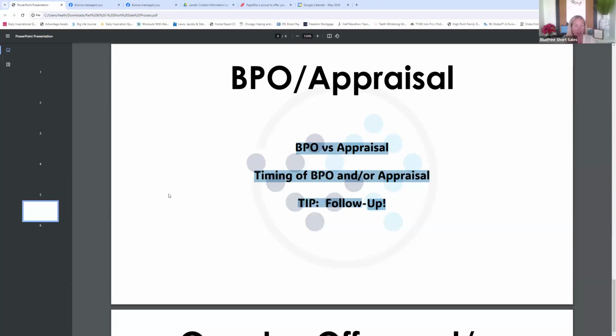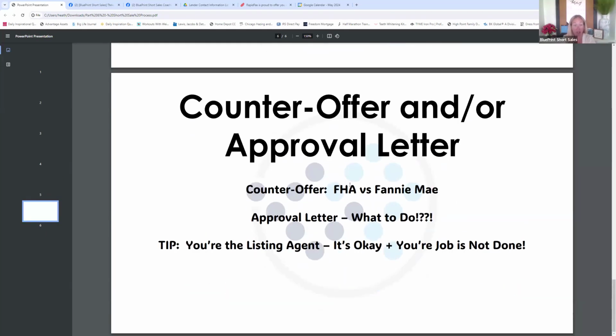Okay, so the final thing I have is, after that, the value is going to come back. It may take 2+ weeks for that value to come back. Do not get concerned if that happens. The reason why that happens is because it takes time and it does have to go through a quality control process. Okay, so you're either going to get a counteroffer from the bank, or the bank will say, yeah, we'll approve it, and then they will start the process of the approval letter. Okay, so let's talk about a counteroffer.